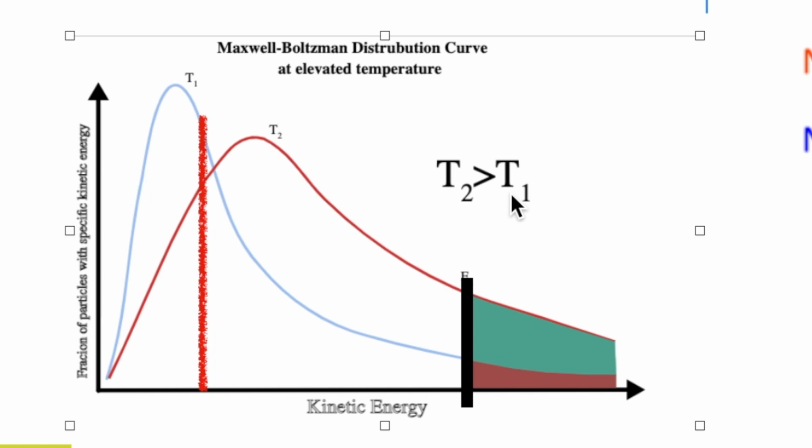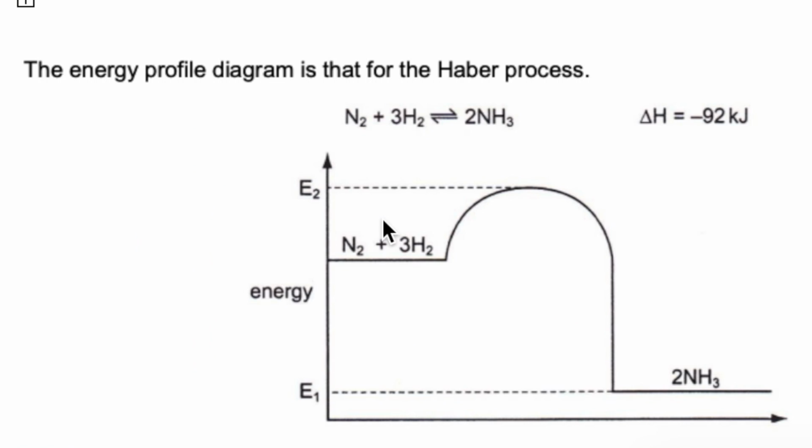So at this low temperature, T1, all of these particles on this right side of this red line, including this brown bit down here, they have the energy to go over the barrier. But going the other way, only everything here on this brown section, only that brown section would have the energy. So a lot more molecules can cross the barrier from the left side to the right side, or in the forward direction, when the temperature is fairly low.